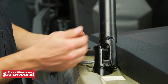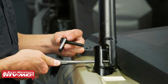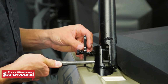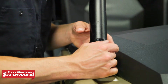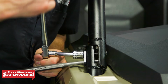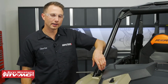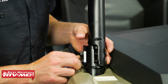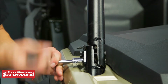And we're going to start with this top bolt. So we're going to take the punch and again line up the holes in the roll cage, and press this through. And then once you have that top bolt started, thread that nylock nut on the back side a couple of threads, we'll go ahead and install the bottom bolt with the nylock. Then once they're both started, we'll go ahead and tighten them down.